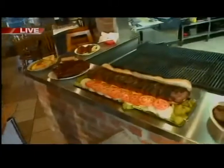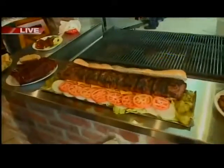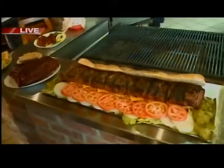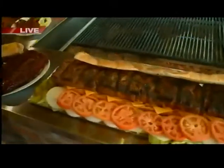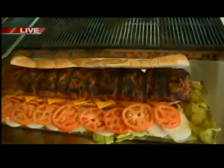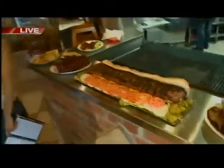Doc, tell us about this. Well, first off, we are inside the Timeline Saloon and Barbecue, on-site here at Doc's Harley-Davidson. This hamburger is seven pounds and it's 24 and a half inches long, which translates to the 24 and a half feet that this huge motorcycle behind us is. We branded the name Timeline into this hamburger with a big brand that we have. You're not going to get just a T-shirt or your picture on the wall if you can finish this — you're going to get a ride on this bad boy.